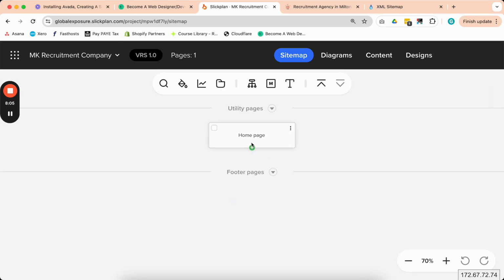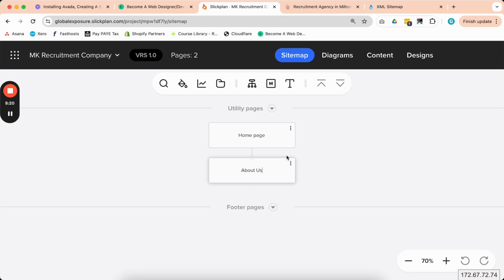Now, you don't want to spend too long doing this, because this is not a very rewarding task. If they're paying a lot of money, then it's important that you get it right. But don't kill yourself over creating a sitemap. It should really take you 2 to 3 minutes, and then the rest is just in discussion.